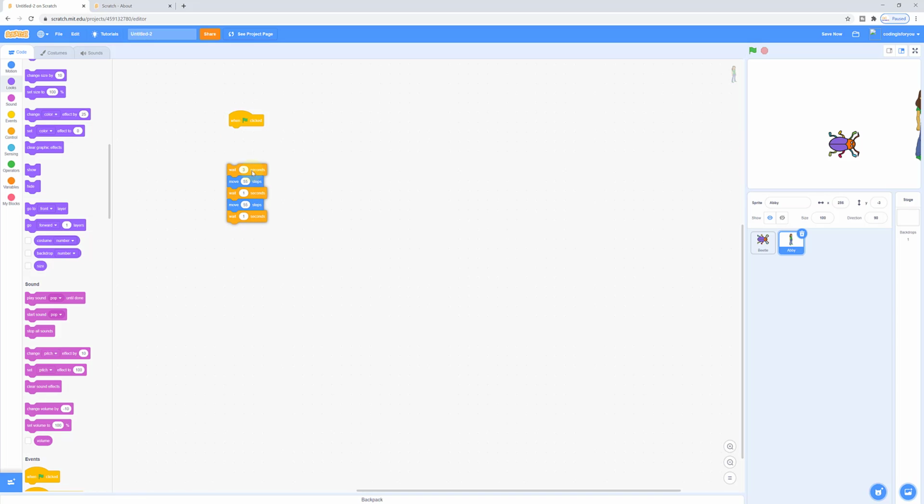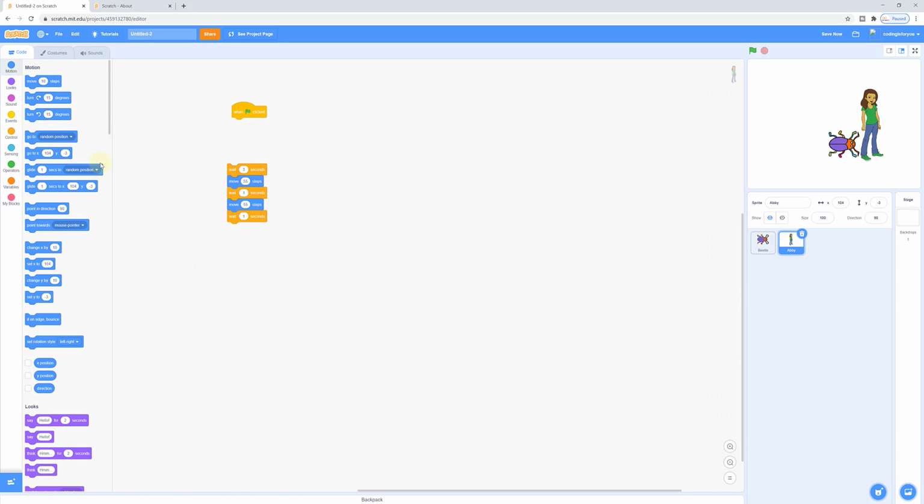Remember, we never established where she should be. So let's move her right about here where the bug bothers her, and we'll come up here and do the X and Y, and now it's at 104 and negative 3. It knows where she was. She will start out here, and you don't need to think too much. Let's run it and see what happens. So she should start out there.